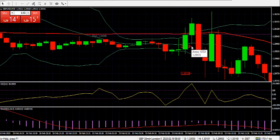I got this question the other day: do you take into consideration the pip spread? You'll see right here with this broker, it's about a pip and a half, 2 points. I don't care about the spread. That's up to me to find a broker that gives me relatively tight spreads. That's a different situation. When I'm trading to a specific level on the charts, I always follow what I see here on the charts, not the numbers that I see in my profit and loss for my trading platform. So if it's a 20 pip target from the entry to the first target, I don't add another 2 pips because I'm using a 2 pip spread to insist that I get 20 pips.